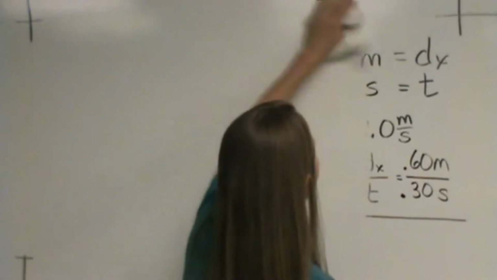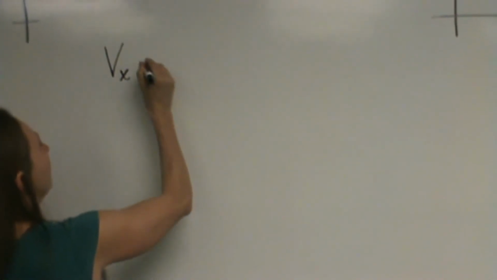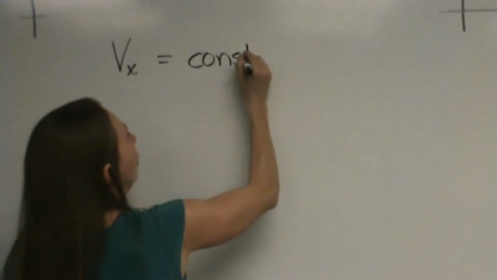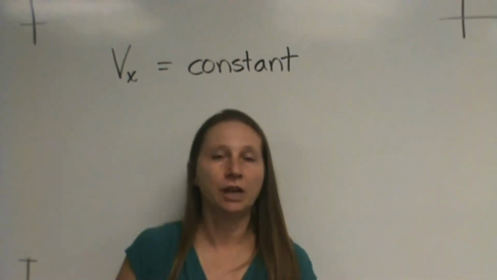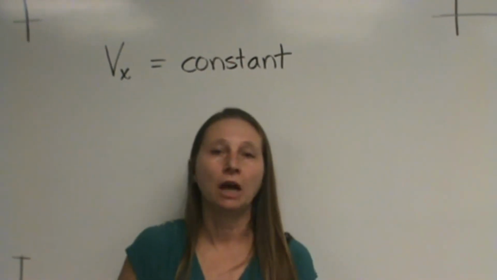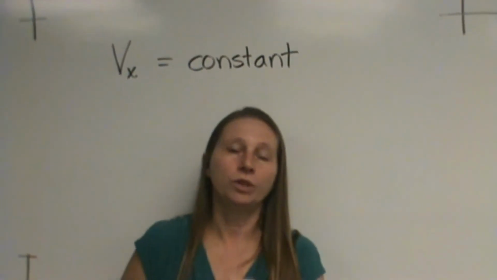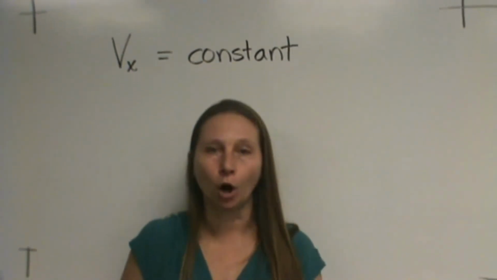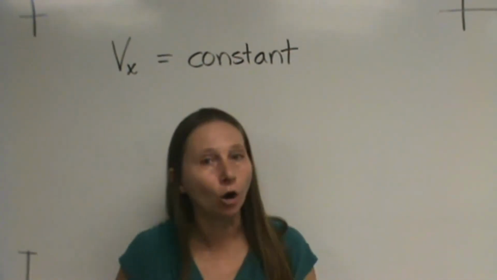Whatever Vx is at the beginning, it does not change. Now that is assuming that we're not talking about a projectile, we're not talking about a device or a living thing with a motor, like an airplane or a bird. An airplane can go faster horizontally. That's not what we're talking about here. A bird can speed itself up horizontally. That's not what we're talking about. This is strictly objects that have no net horizontal force making them go faster. And we don't worry about air resistance, which would cause those horizontal objects to slow down.